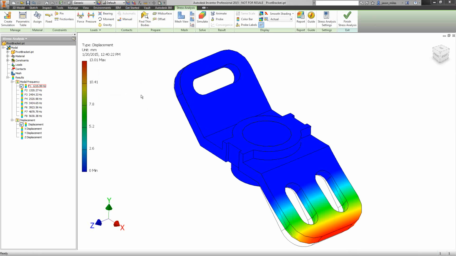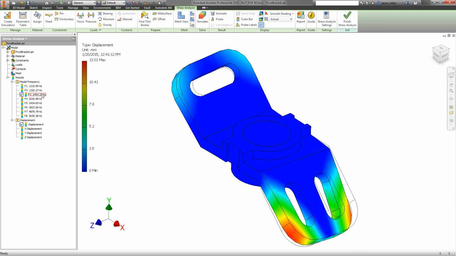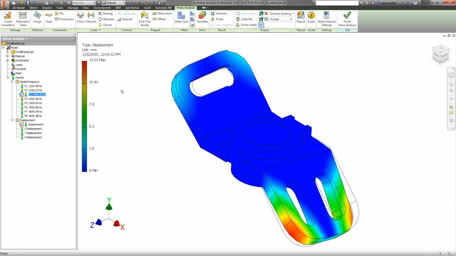And there are modes for the mode shapes corresponding to each natural frequency going down. Now if I want to see any of these other modal frequencies, the only thing I need to do is double click one of these and you'll notice how it changed.